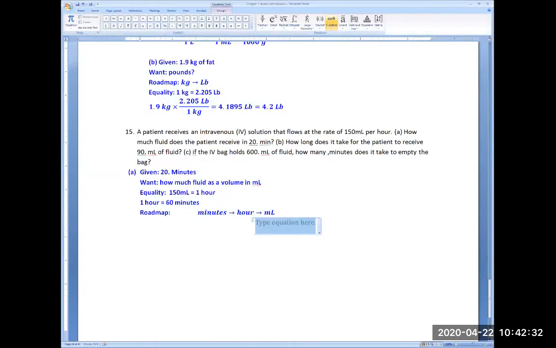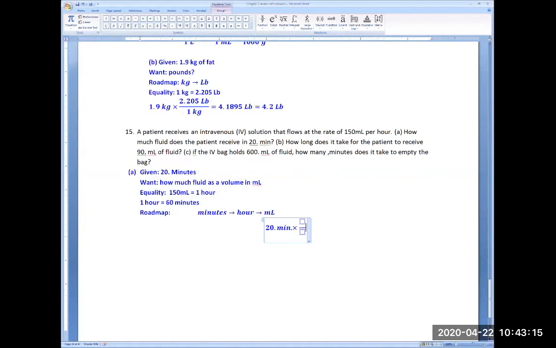Now we are ready to start our calculation, and you always start your calculation by writing first the given amount, the 20 minutes here. So 20 minutes is our given amount. It's in the numerator, right? And you will multiply by a conversion factor. A conversion factor is a fraction. And so here, because we start with minutes, and we need to change that to hours according to our roadmap, we will need to use the conversion factor that relates hours to minutes. And so 1 hour equals 60 minutes is the conversion factor you will use first.